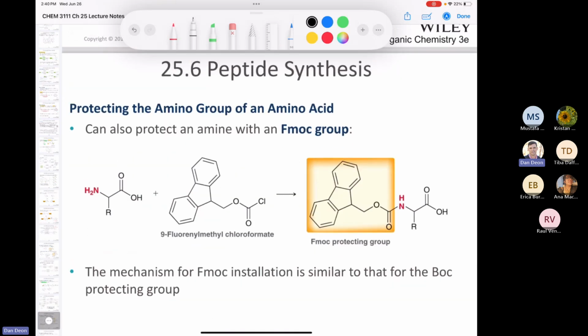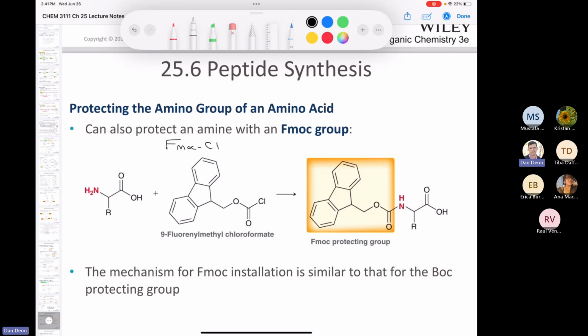Now, you can imagine something I've told you several times this semester is a good organic chemist, she or he, will usually have more than one way of doing the same transformation. So besides protecting your amino group as a BOC group, you can also protect it as what we call an FMOC group. And FMOC comes from this 9-fluorenylmethyl chloroformate. So this is what you start with as your reagent. We just call it FMOC chloride, okay? So it's a benzoyl chloride, sorry, a chloroformate, my mistake. Anyhow, it's a chloroformate. You do the reaction here.